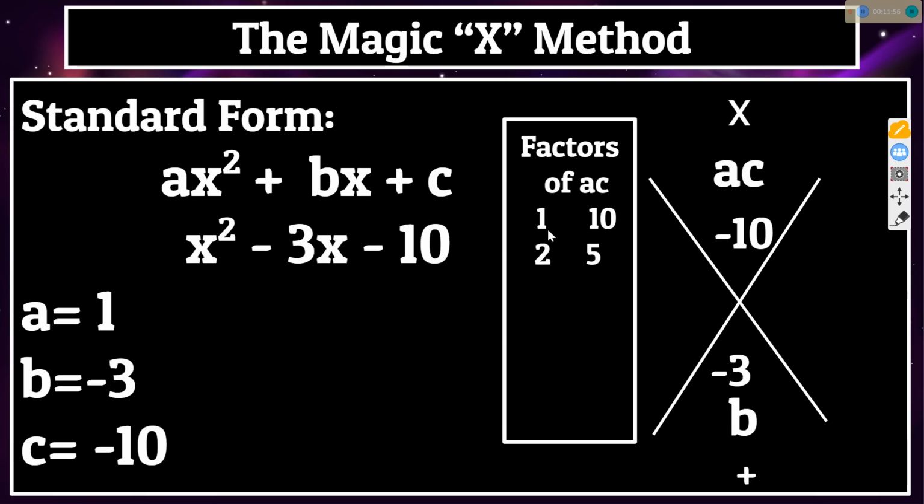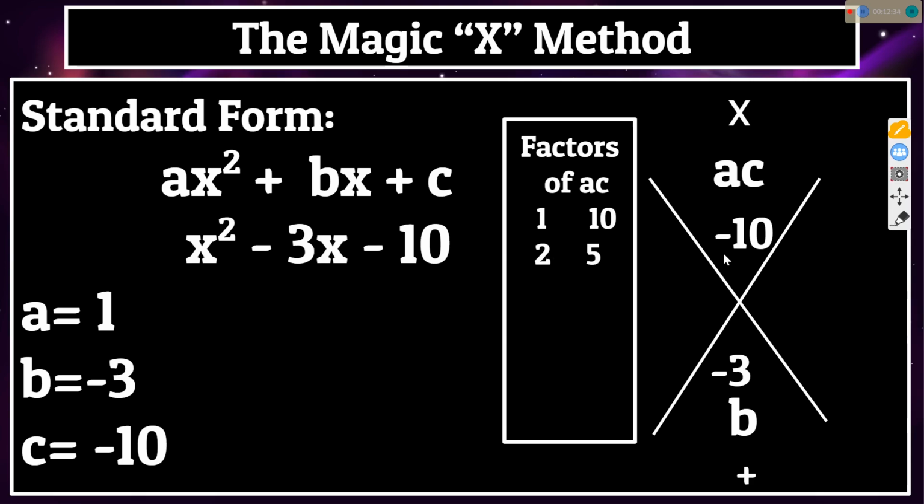And so there's no way that I could possibly combine 1 and 10 and get negative 3, right? If the 1 was negative and I did negative 1 times positive 10, I would get negative 10, but negative 1 plus 10 would give me 9, not 3. And if I had it the other way around, if 10 was negative and 1 was positive, then when I multiply them, I still do get negative 10, but adding those would give me negative 9 and not negative 3. So what we can see is that 2 and 5 are 3 apart, right? They're 3 units away from each other. And so this would be the correct idea to go with here.